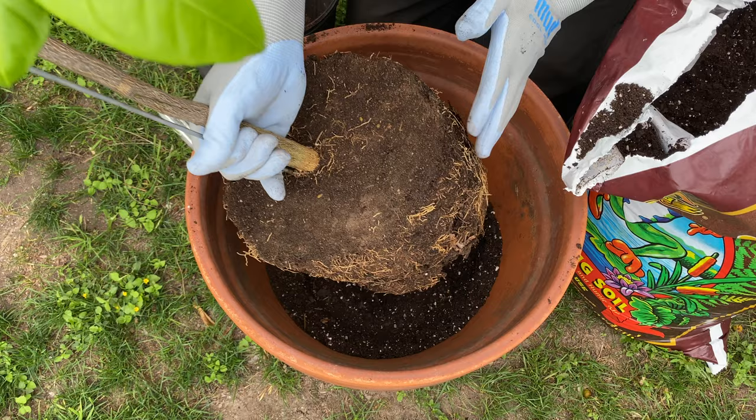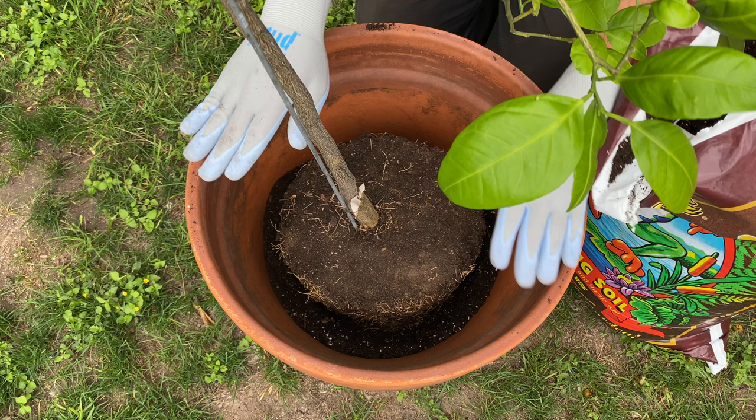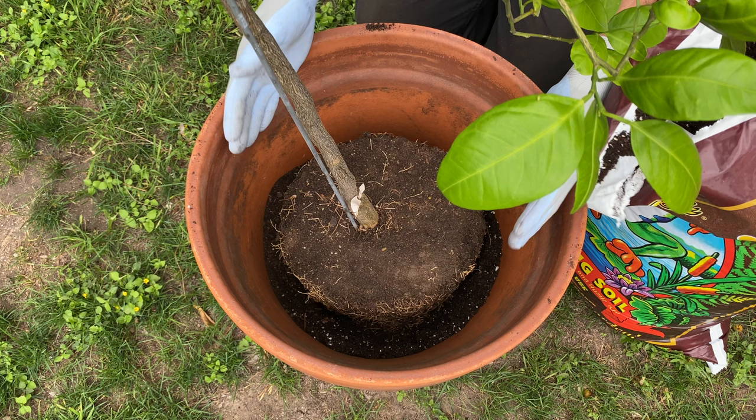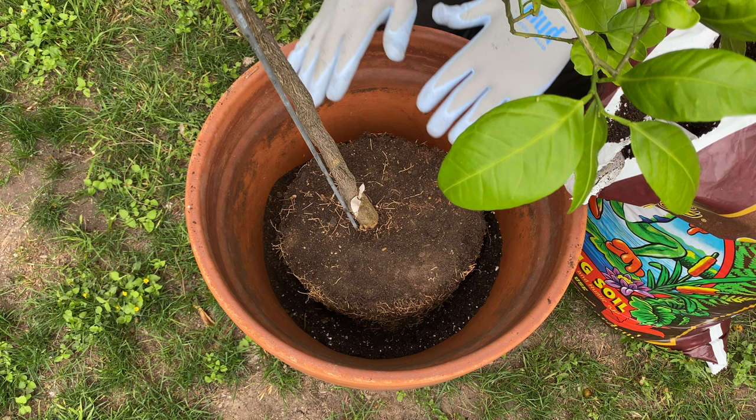Okay, so now I'm gonna take this pot out of here. I'm gonna double check my planting depth. I've got this tree sitting kind of low in this pot. There's a good 5 or 6 inches from the soil level to the top of the pot. That's important. You don't want it sitting all the way at the top because you need to leave some room for mulch. And also, as you water it, it's going to be channeled more efficiently to the root zone. In addition to that, I don't want to add too much potting soil. I really don't want to overplant this. That's why I think the 16 inch gives you some flexibility. It's a little bit larger than you might think you need, but ultimately I think it's just right.